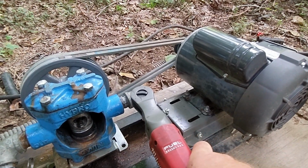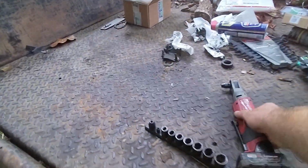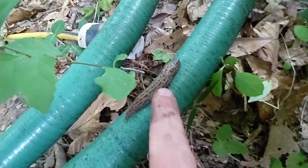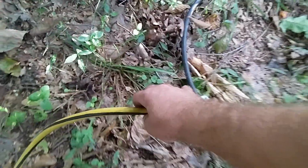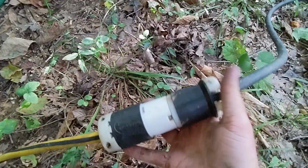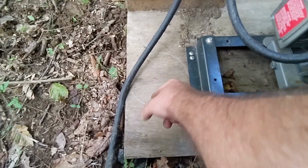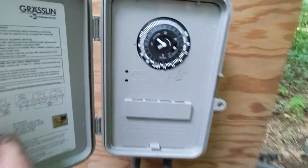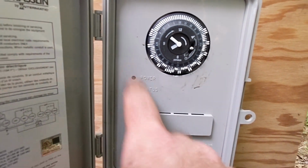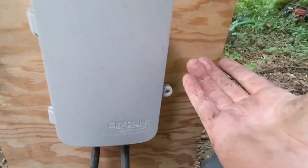Hope this is tight enough. Fantastic. Gross. Ew, slimy. Anyway, we need this. And we need to plug it in. Magic. Should touch that slug. Alright. Moment of something. Ah, crap. Breaker's off. I'll be right back. It was actually this breaker.